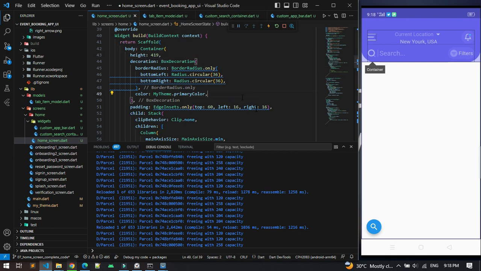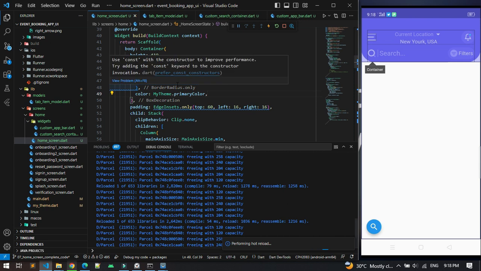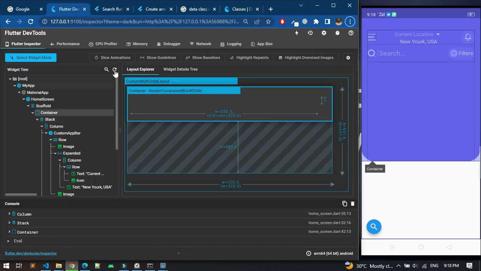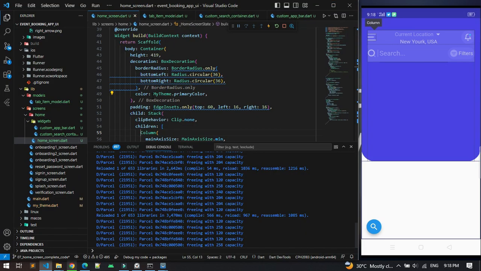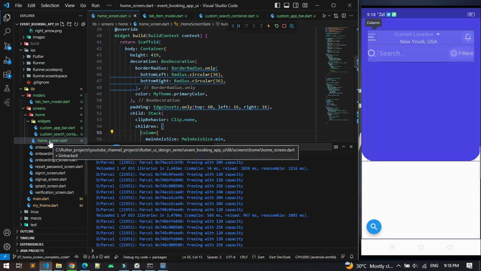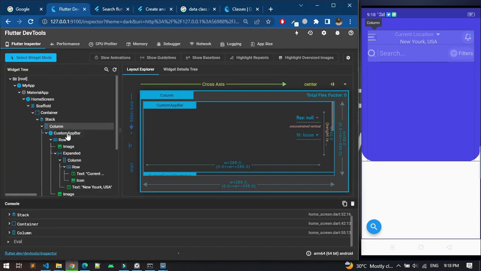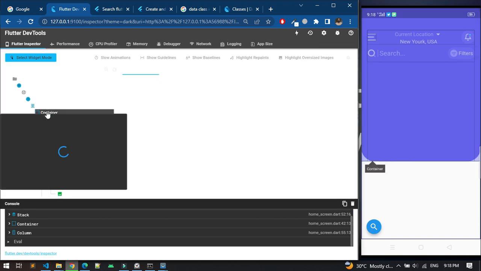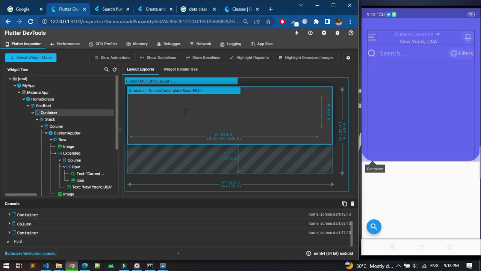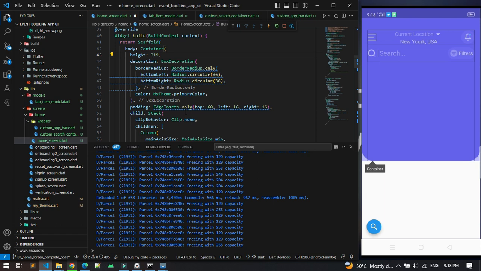Control S. Okay, so the height has been assigned, but it's not the expected height that we want here. So let's check the column height. Column height is around 88. And what is the height of the container? Container height is 619, and we need to decrease it to 300 maybe.